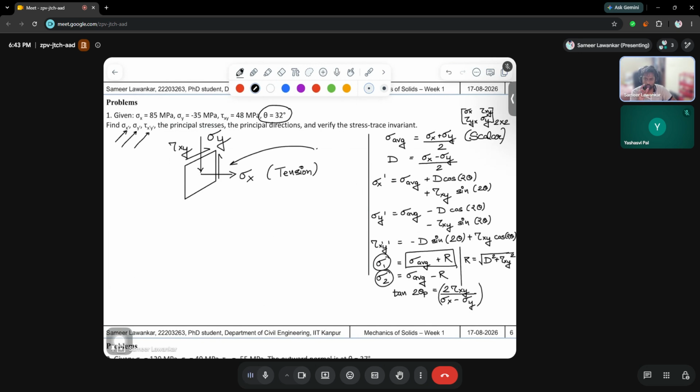So what does this mean? Again, the stress sigma x dash also acts in the x direction only, and sigma y dash also acts in the y direction only. But now the orientation is changed. So this is the plane up here. Now the plane is actually a point only, and the point can be visualized from any of the directions.